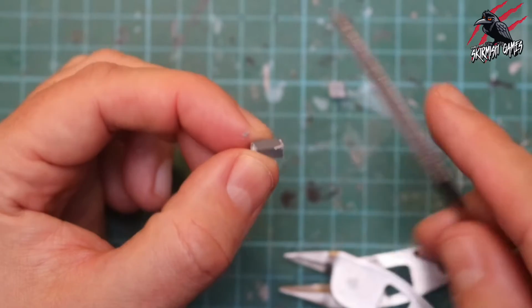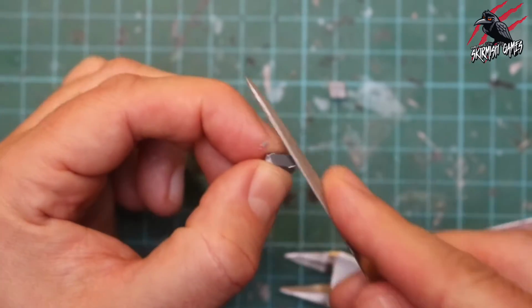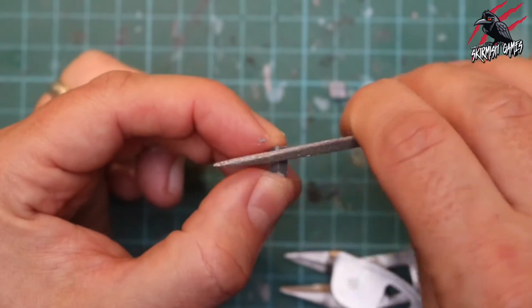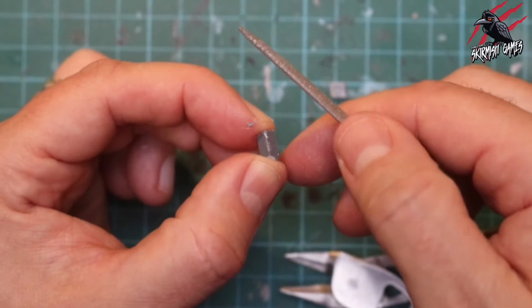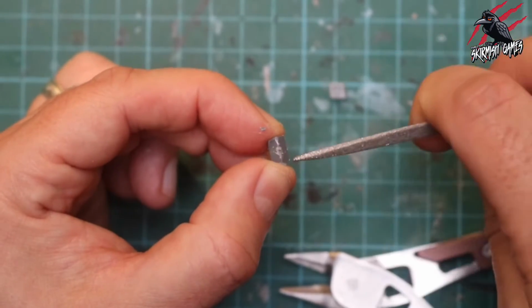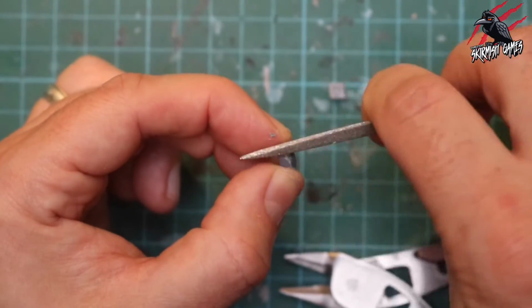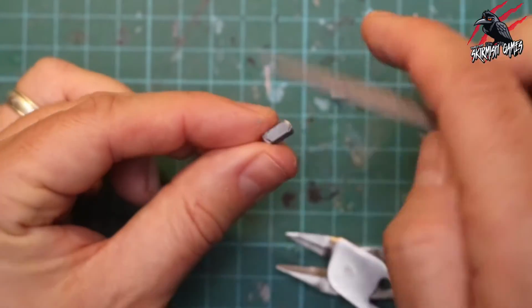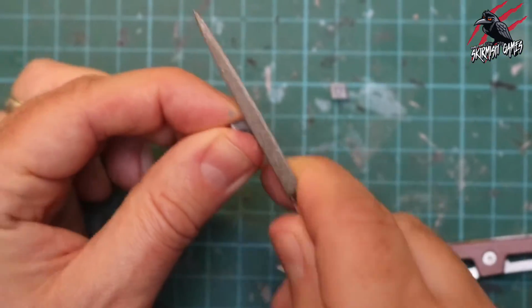So clipping it off has given us the most effect there, but then I took a file and just went to work on some of those edges, filed them down a little bit, and I used the side of the file, that little bit there, just to get in and give it some little grooves, like some chunks have been chipped out of it, and this is all going to add to break up the monotony of those brick shapes, and just give it some character.